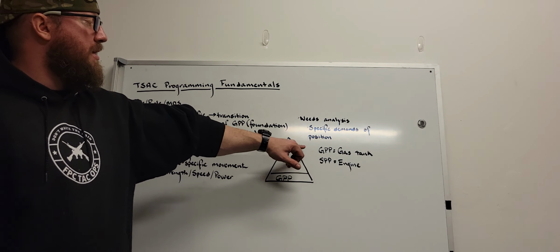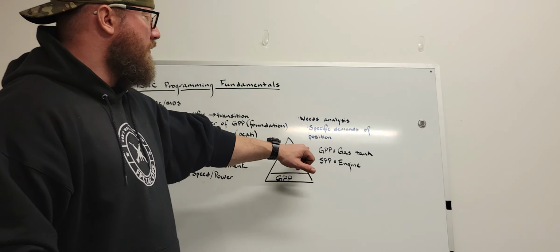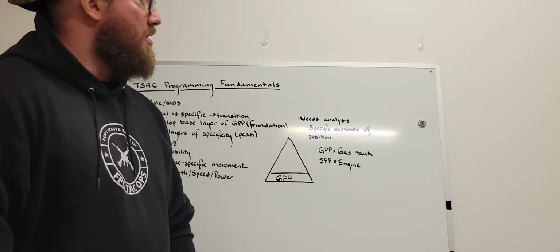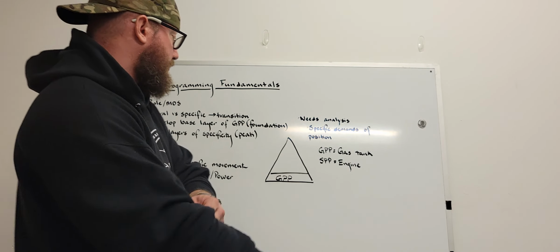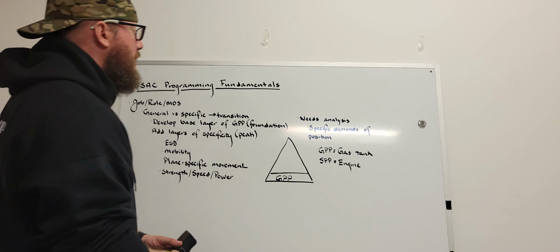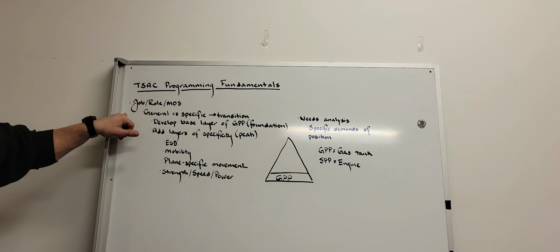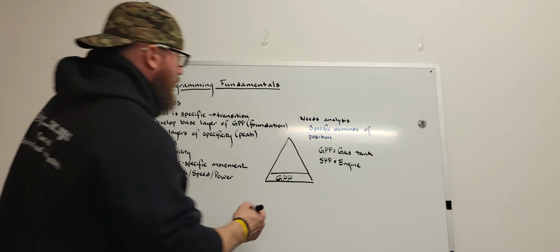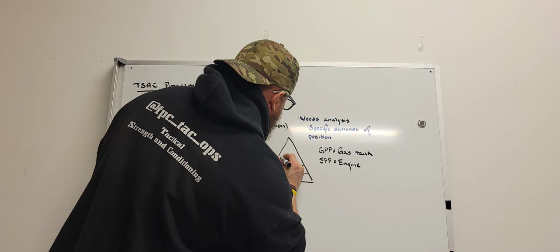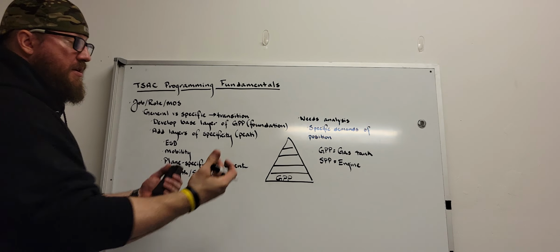Okay, so again, GPP is the gas tank. This is your fuel. The more fuel you have, the bigger your gas tank, the more effective and efficient your engine is going to be, and the longer your engine can run. But to come back to what I was saying before, depending on the job, the role, or the MOS, we always have this layer of GPP. However, we may require fewer layers of specificity.